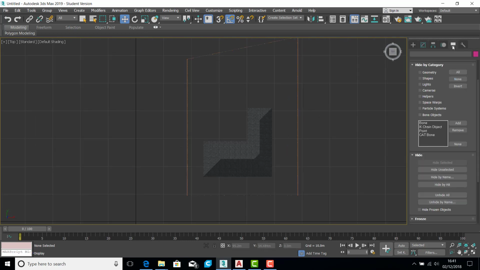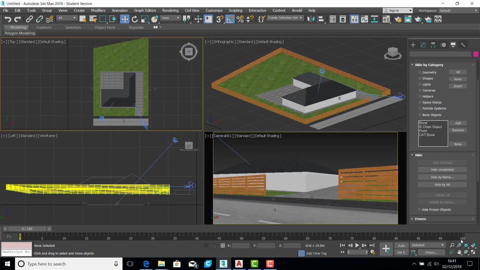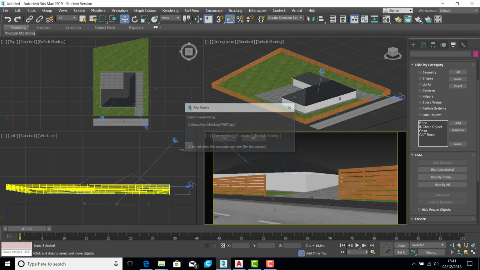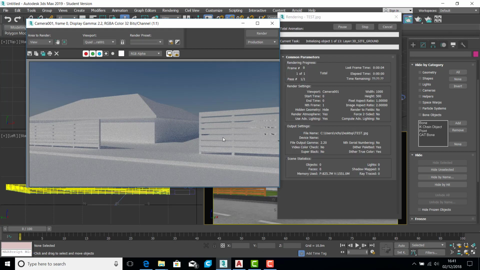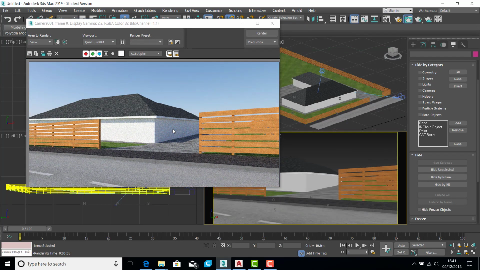Okay, we'll bring back everything that's hidden. Sorry, unhide all, unhide all. Okay, if we do a test render now, we should find that the view is much gloomier than it was before, because there are a lot more objects bouncing different colours around now. There's a very quick test render there.